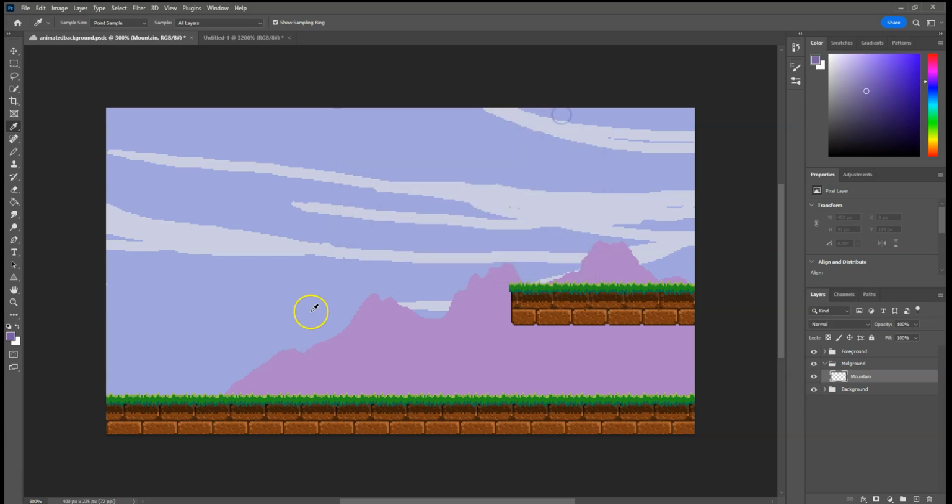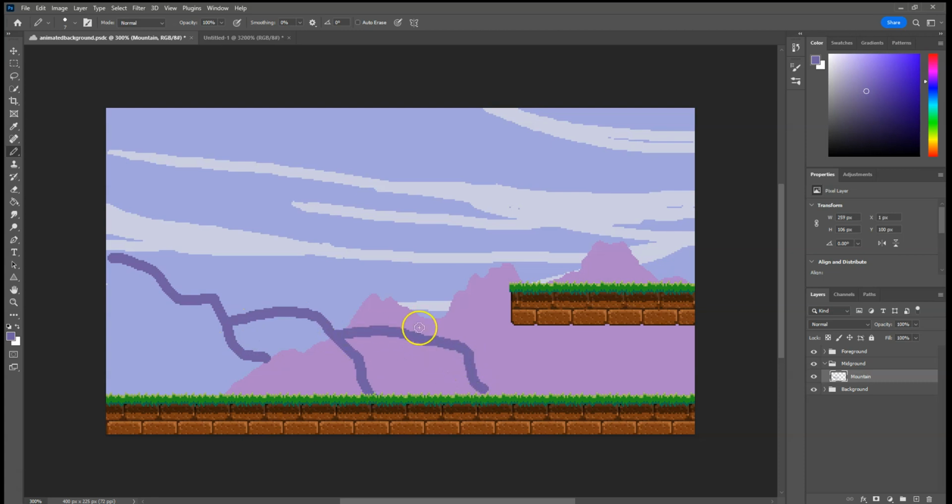regions. And then just like before, I'm going to take my pencil tool and paint in some mountains here. And then I'm going to shape that with the brush and eraser tool to however I want that to be. And I'm just going to go ahead and shape something in here. And I want you to do the same, shape it in, fill in your mountains. And eventually we're going to come back and we're going to create something more.